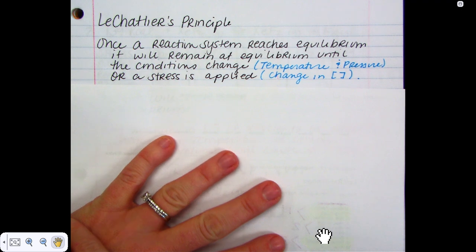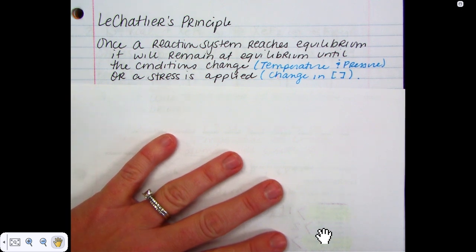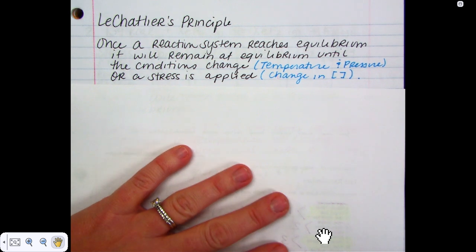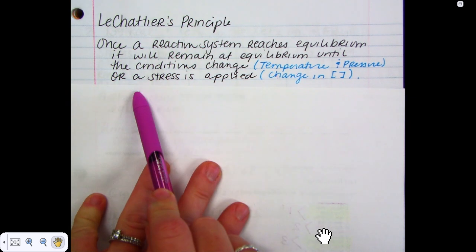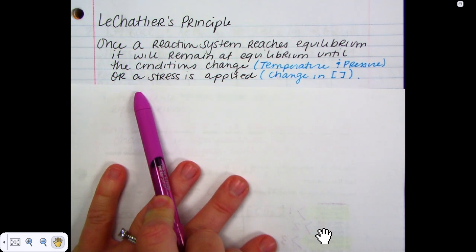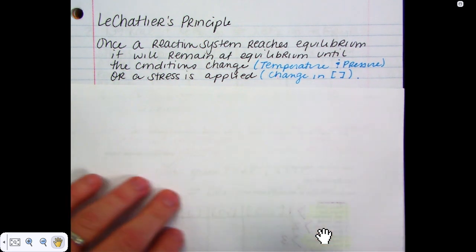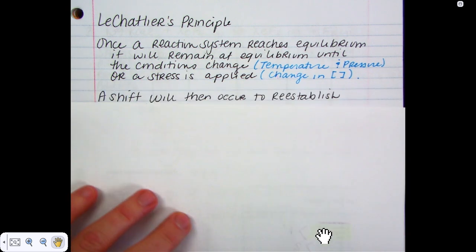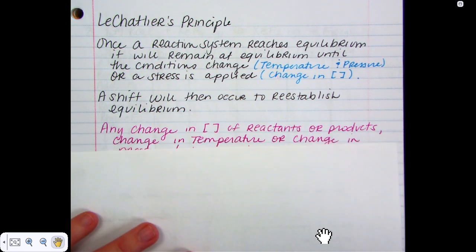And so some examples would be if we had a change in temperature or pressure, or a change in concentration, meaning we have added or removed some of our reactants or products. And so when the system experiences a stress, it has one of two choices. It can shift in the direction of the reactants, to make more reactant, or it can shift in the direction of the product to make more product. And so we're just going to look at some examples of how this works and different ways to assess those changes. Okay. So the shift occurs to reestablish equilibrium, to get back to that equilibrium position.